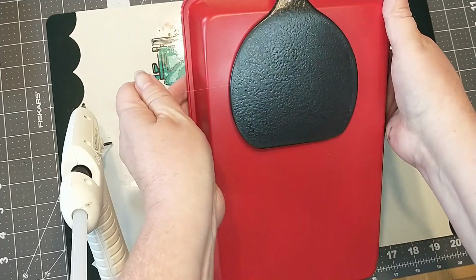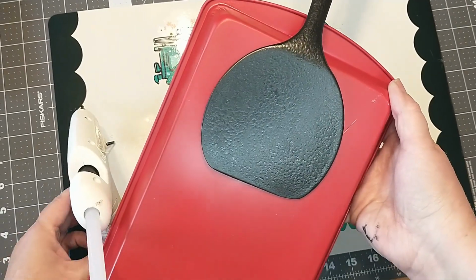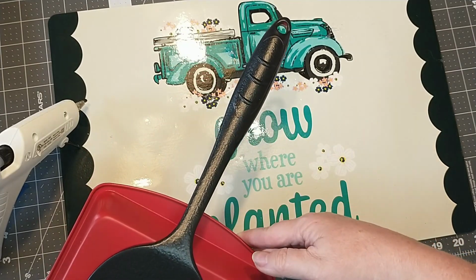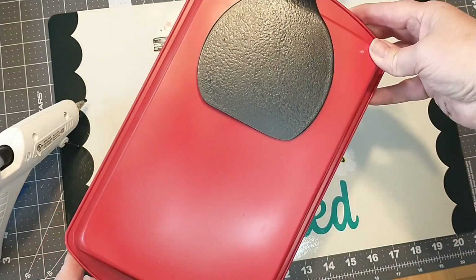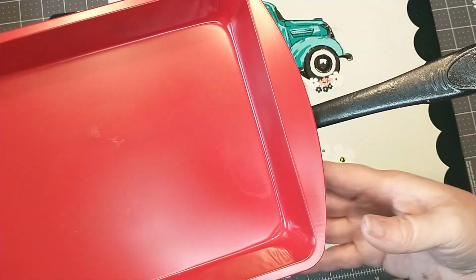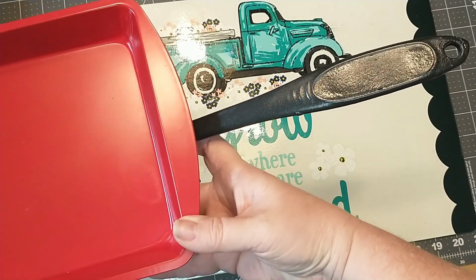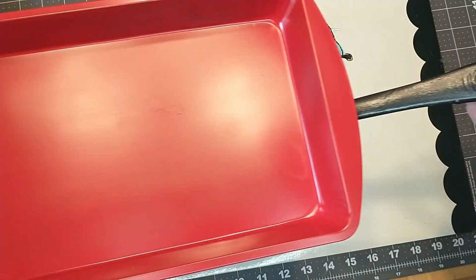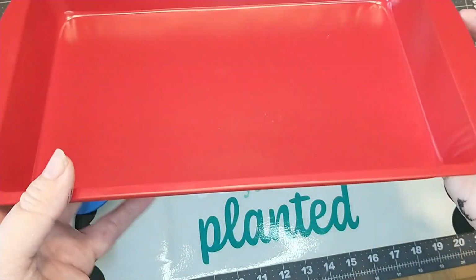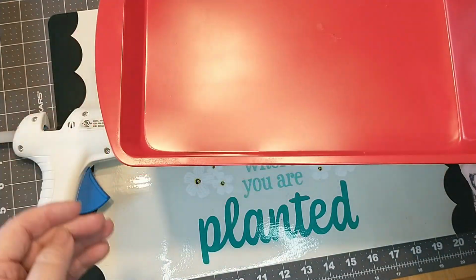Okay, so there is our handle to our little wagon. You guys can see that. And there's what it looks like when you turn it over. You can see the handle here. Okay, so next I'm going to be attaching the wheels. So I will show you guys how I do that.